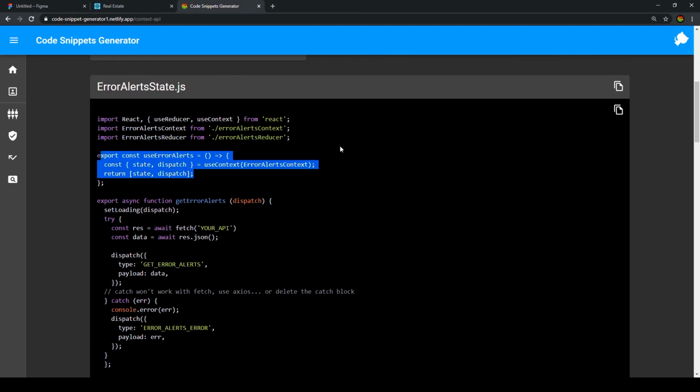So I hope this tool makes it a little bit easier for you to create your context API and that you're more likely to use it, because at the end of the day, it's really a handy tool if you have that, especially for any kind of mid or even large-sized application.